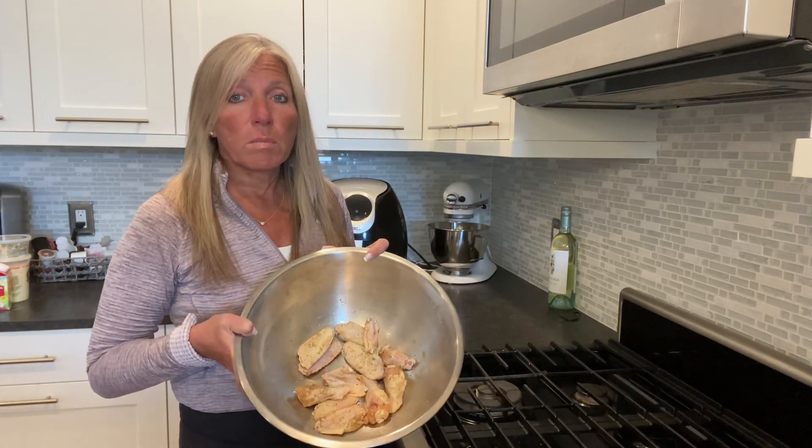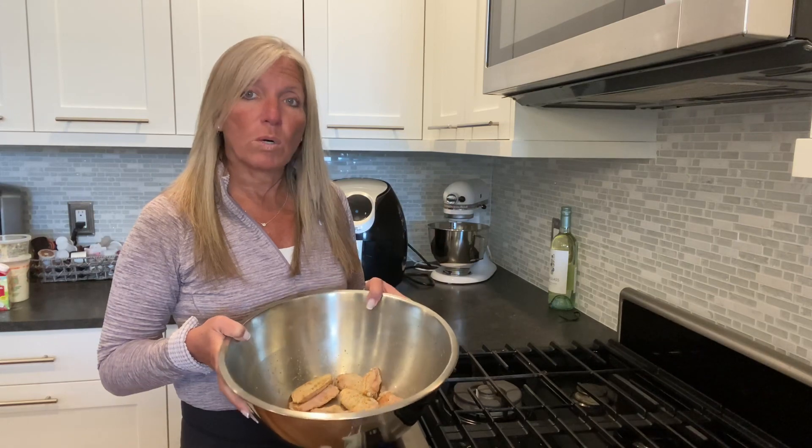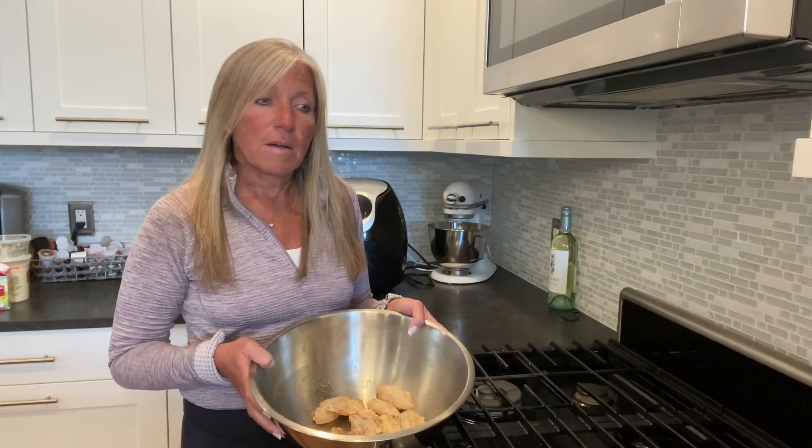I'm going to show you what I do when I make my wings. I just throw them into a very large bowl, put the seasoning in, and pretty much just toss and keep tossing until I get a nice coating. It's fun to use a whole different type of seasoning from one batch of wings to another — you can go anywhere from garlic powder and Parmesan with a little salt all the way to some Old Bay seasoning, whatever you want.